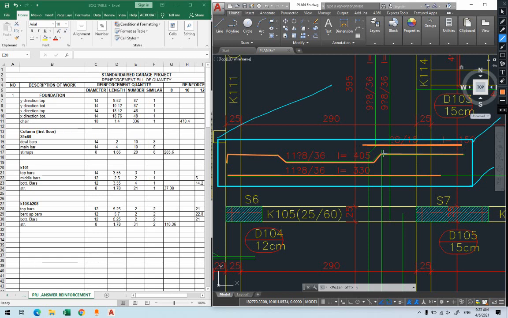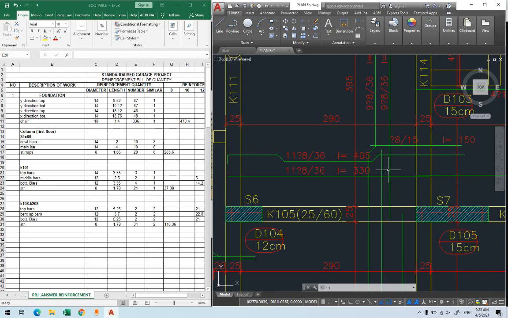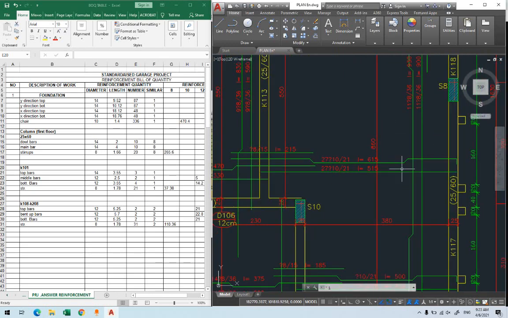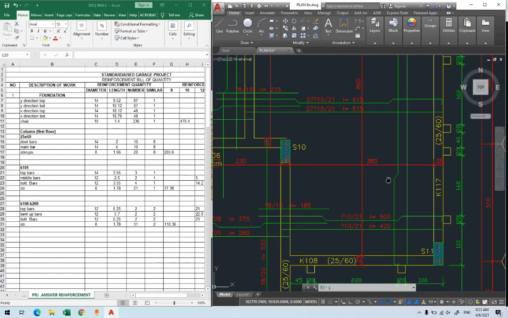This is how you read reinforcement for the slab. They will provide it on the plan, but you think of it as well. This is the slab thickness. Remember please, this is the slab thickness. This is the slab. You'll see it this way. Well, let's look at another place. Everywhere that you look, they will provide it in this manner.